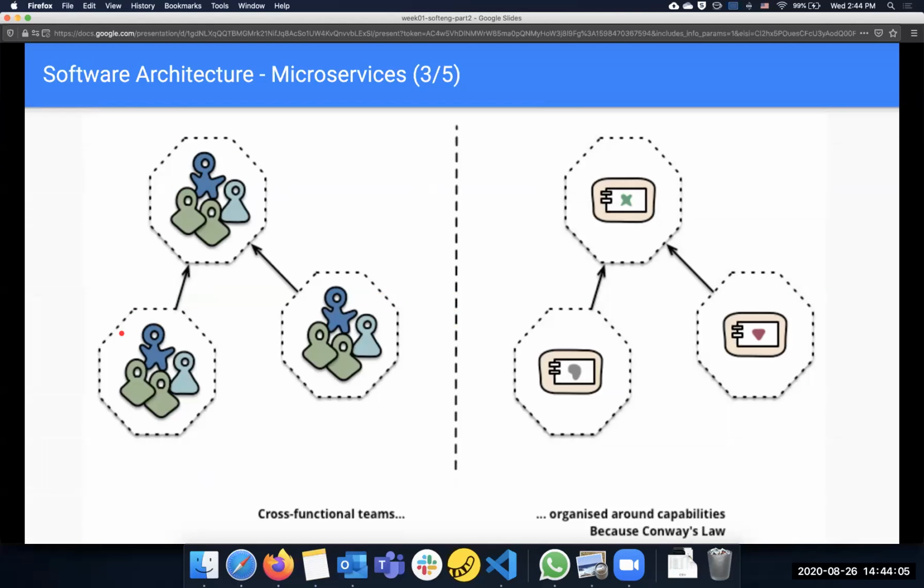So a better way to organize your teams is to have cross-functional teams. In each team, you have people that can do different things. Essentially, if you're making an application, you want all the people that can do UI, middleware, and database all together, so you can make a complete application independently of other teams. So now your communication cost is much lower within your own team, and you meet every day, you collaborate very closely, and that is just more efficient to work that way.